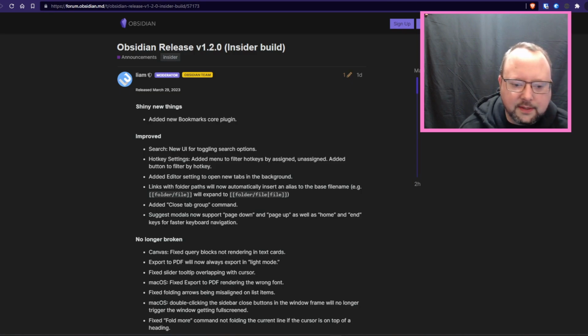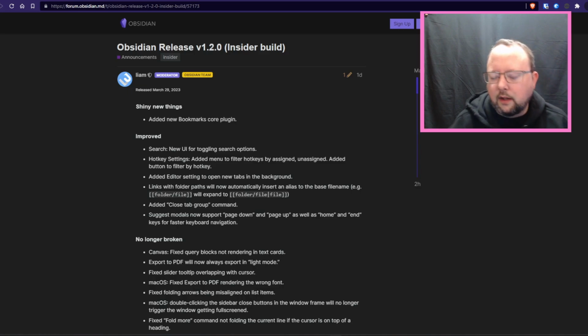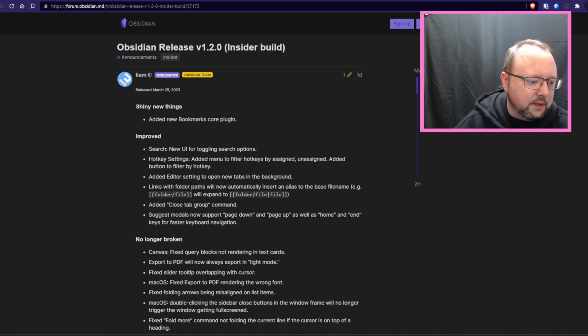So the way Obsidian is structured as far as features goes is it has core plugins developed by the main development team that are toggleable. You can turn them on or off. So if there's a feature of Obsidian that you don't really use, you can just take it out completely. And then there's community plugins that are done third party by users of the application that you can optionally install if you want.